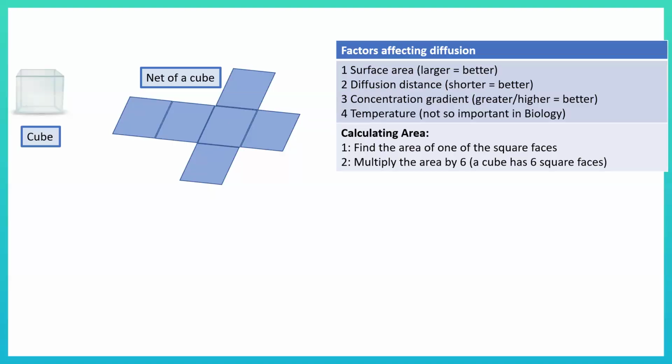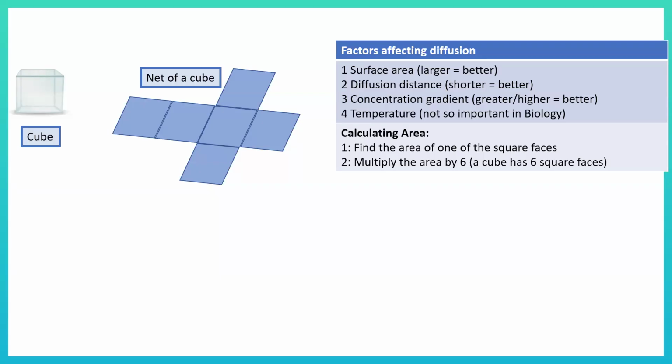So things that help increase the rate of diffusion include a large surface area, the larger the better, a short diffusion distance, which we saw in the fact that there's only a 1 cell thick barrier between the lumen, the inside of the digestive system tube, and the blood. We need a good concentration gradient because that's what drives the process. The higher the concentration, the better.